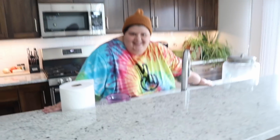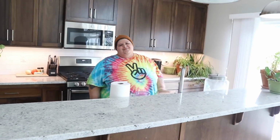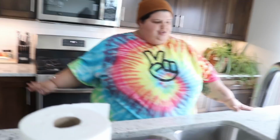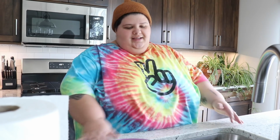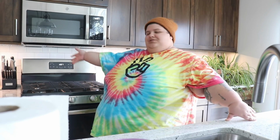This is my kitchen. We've got an island, which I've always wanted, and now I have it. And it's beautiful, and it's got countertops. We didn't have a lot of countertop space at the last place, so it's really nice to have clean, clear space to cook. So I'm really excited to get cooking in here. Haven't done much of that yet, but I would love to do another cooking video here because it feels like I'm a freaking chef, you know? This is our stove. This is our microwave. Those are our brand new knives.